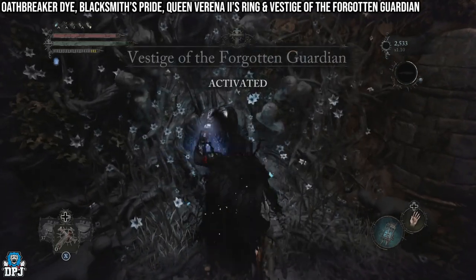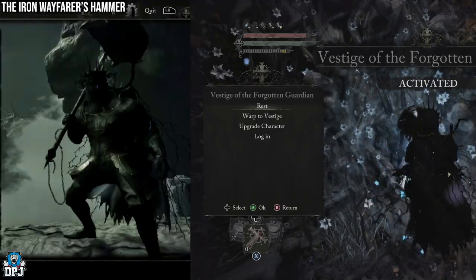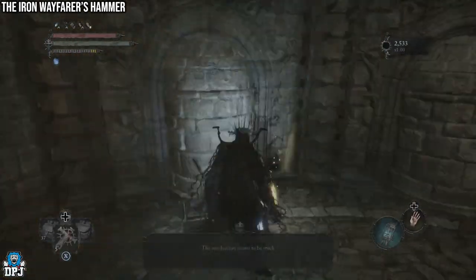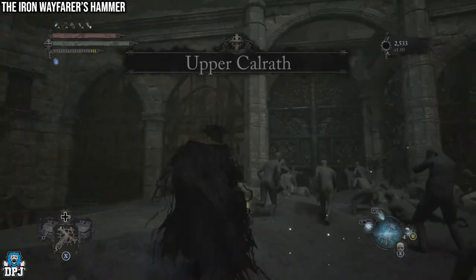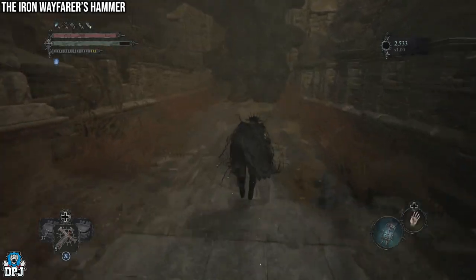And lastly for today's video, guys, from this Vestige, we're going to go and fight another boss who appears right outside this area. The boss is called the Iron Wayfarer, and from him you get the Iron Wayfarer's Hammer. So do what you gotta do, guys. He is an easy boss fight. It shouldn't be too difficult for you. I mean, if you got past the Light Reaper, this dude is no problem whatsoever.